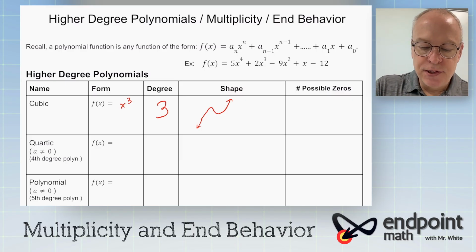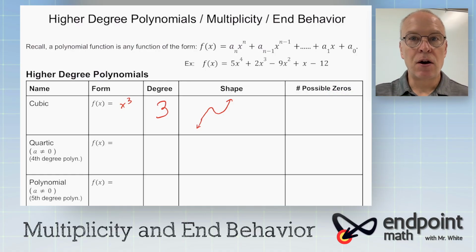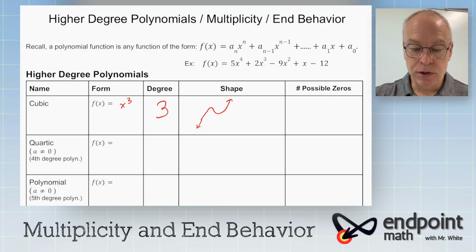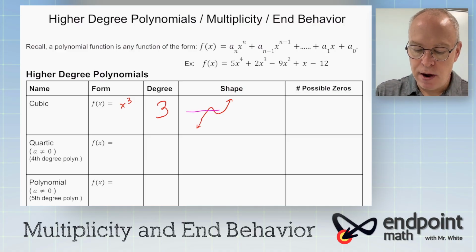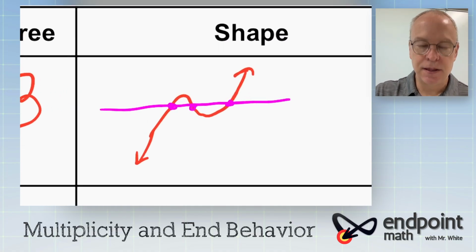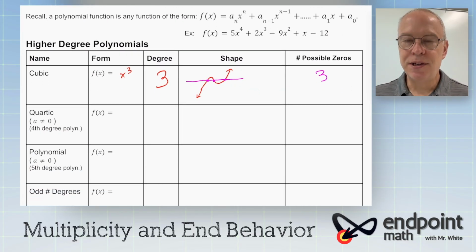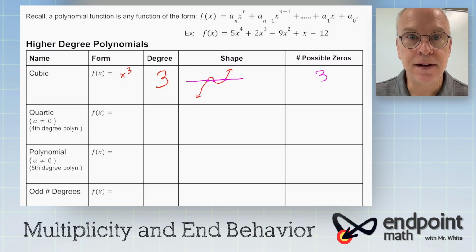Now, over on the right side, I see a vocabulary word that we've talked about before, zeros. What are zeros? They are x-intercepts of the graph. They're where the function spits out 0. That's why it's called a 0. How many times could this graph, at a maximum, hit the x-axis? Well, if you imagine me drawing an x-axis here, you see that it could potentially hit 3 times, so 3 zeros. Notice that's the same as the degree.